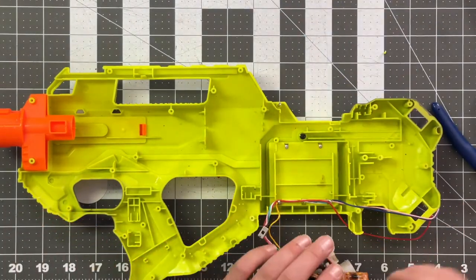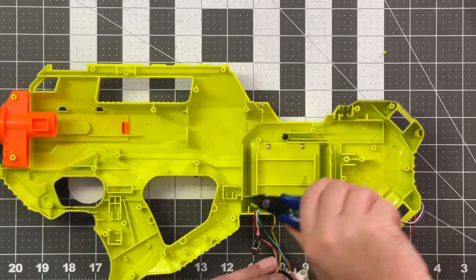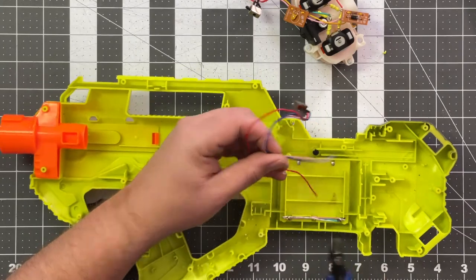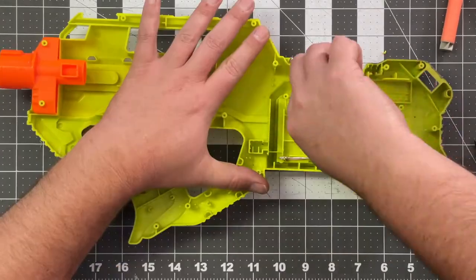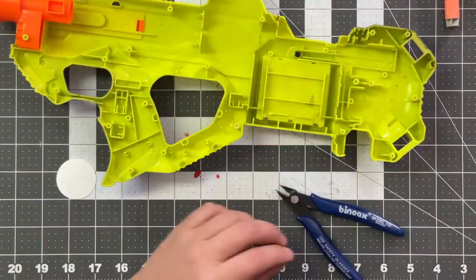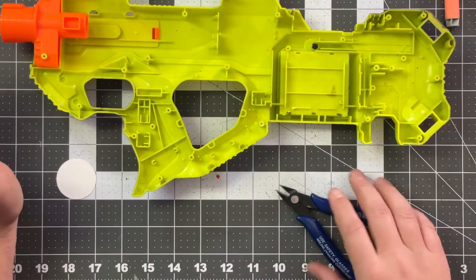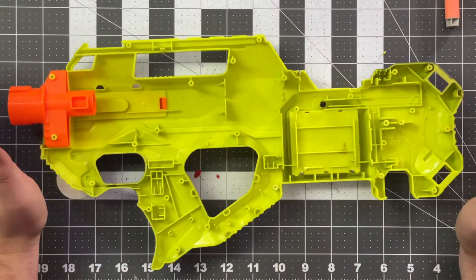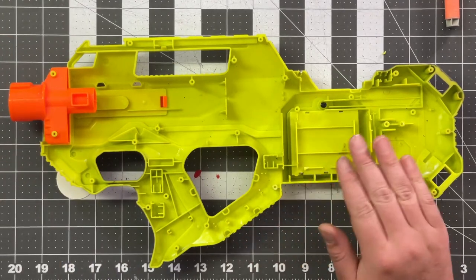All right. I'm not using this wiring for anything, so I'm just going to clip this off. I don't know why I thought I was going to desolder this old, terrible motor and wires. We'll put that aside in the junk drawer. I might need to heat up that solder to pull that other bit of wire through. I'm going to plug in my soldering iron, and then we will be back with our Rayven ready to start doing some shell cutting or dremeling and figure out where we're going to place everything.